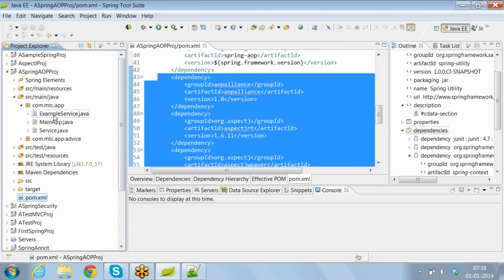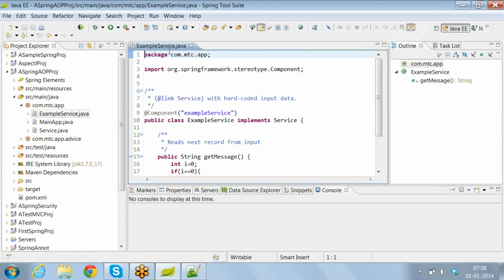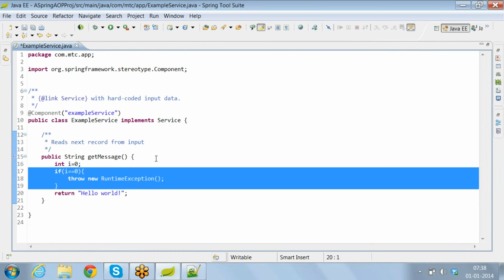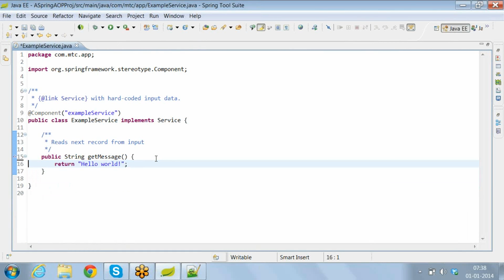Next, I'll show you an example. Let's consider this bean class, example service bean, which is created here. You've got this get message method, right?